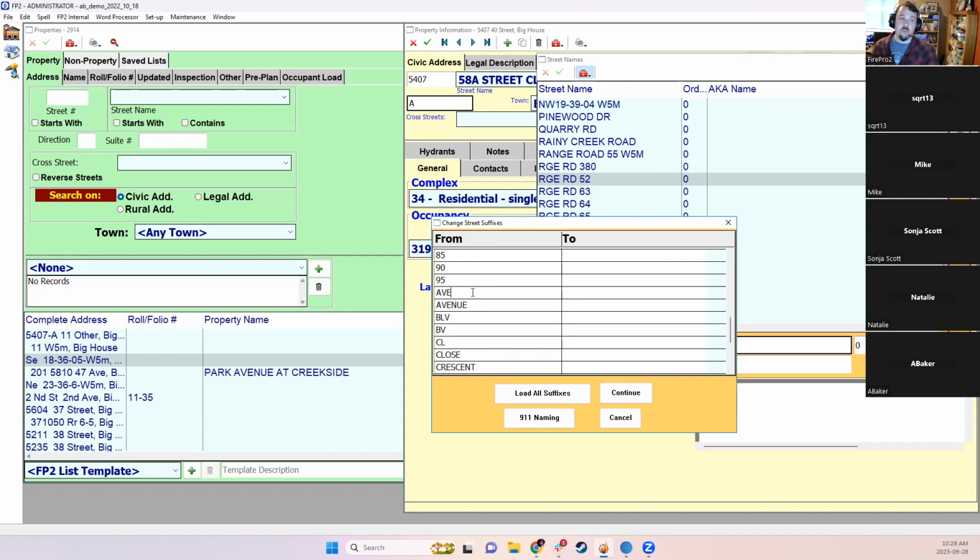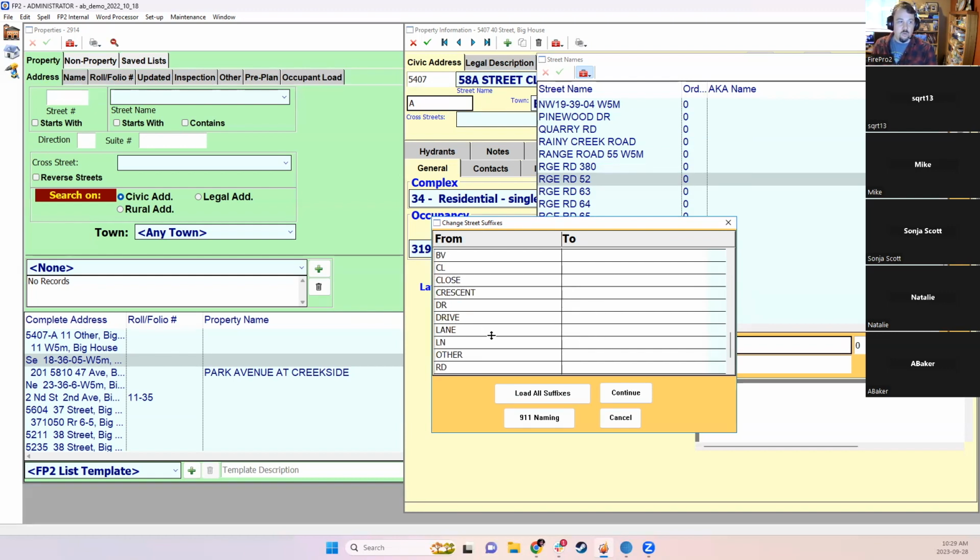in all places. So for example, if I identify on here that I have some which are entered as AVE and some which are entered as Avenue, and I want to standardize, say I want to standardize it as AV, which is the NENA 911 standard for street naming, I can just say change all my AVEs to AV, change all my avenues to AV.